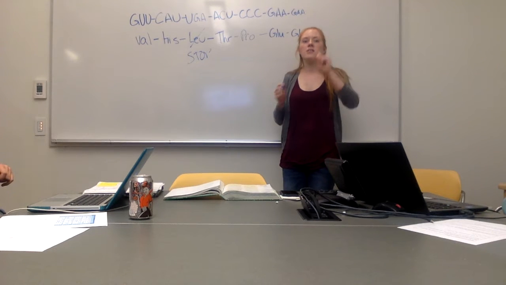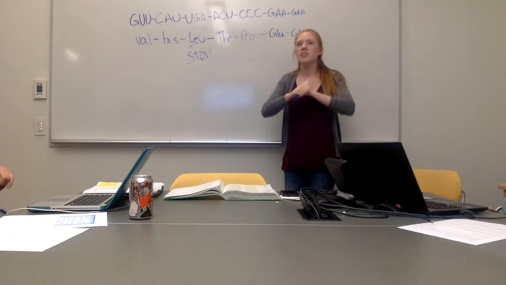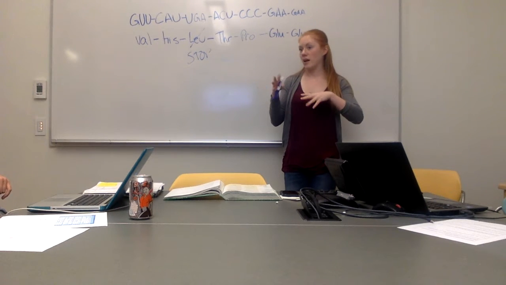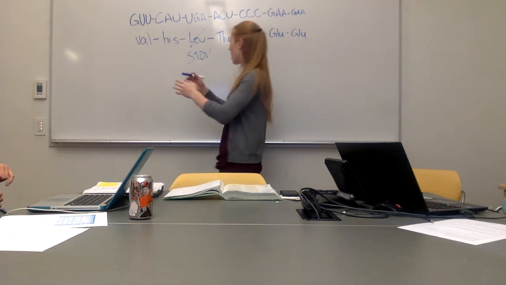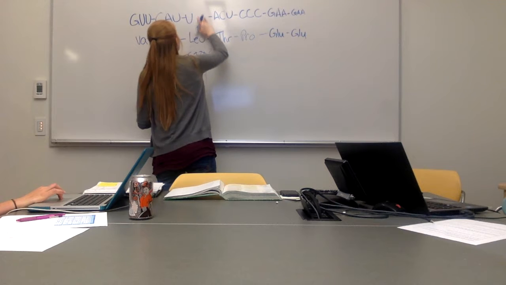So nonsense mutation is a substitution. Again, we're switching just one thing out. It's a point mutation that changes the codon from an amino acid to a stop codon, which actually doesn't code for anything, right? It's a stop. It's a signal more so than an amino acid. Okay, well, what did we change that from? That was UUG.